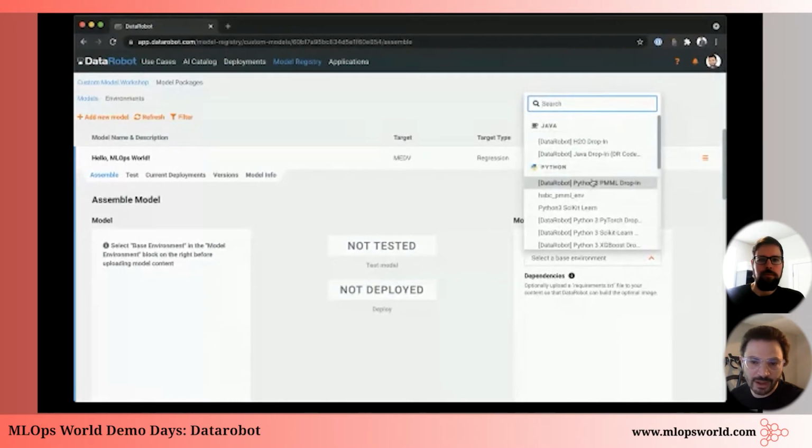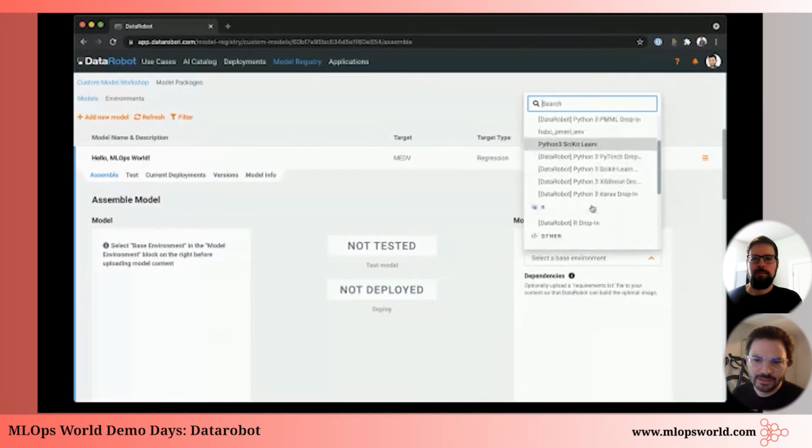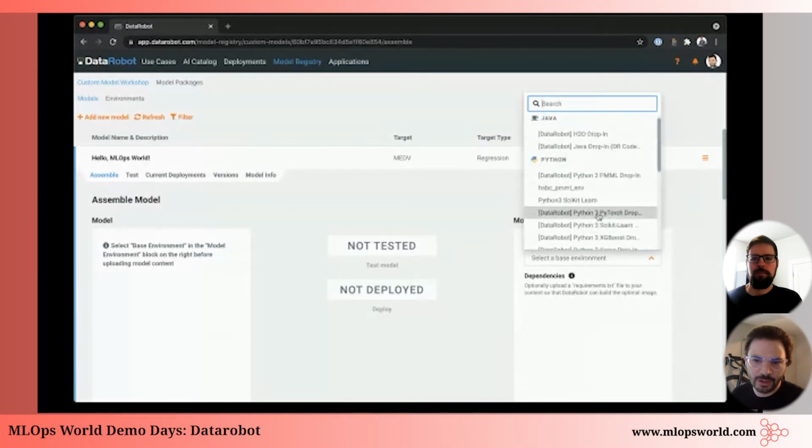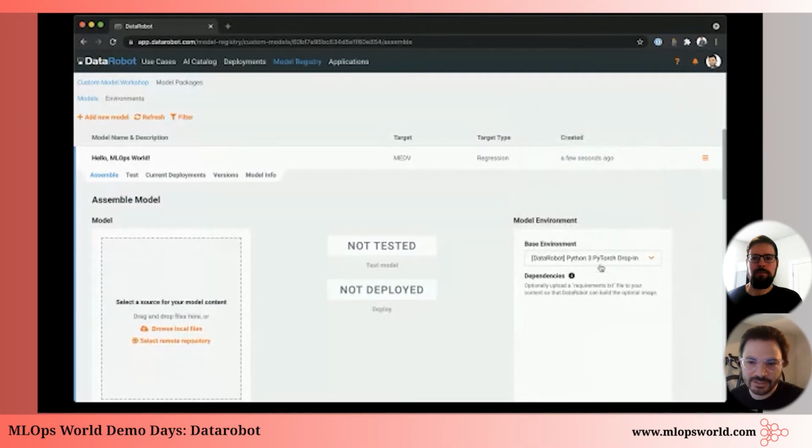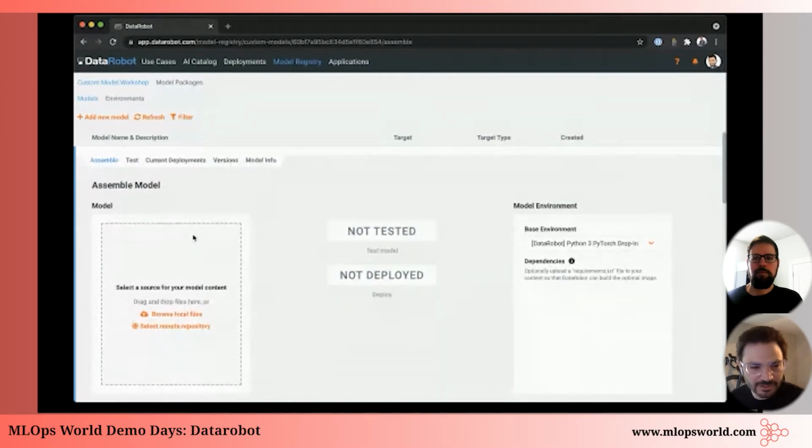And we provide a variety of, quote, drop-in environments that are pre-configured with a lot of common libraries and requirements that we see from our clients in the field. Today, I want to show a PyTorch model that we've trained for the event. So I'm going to select our PyTorch drop-in library.